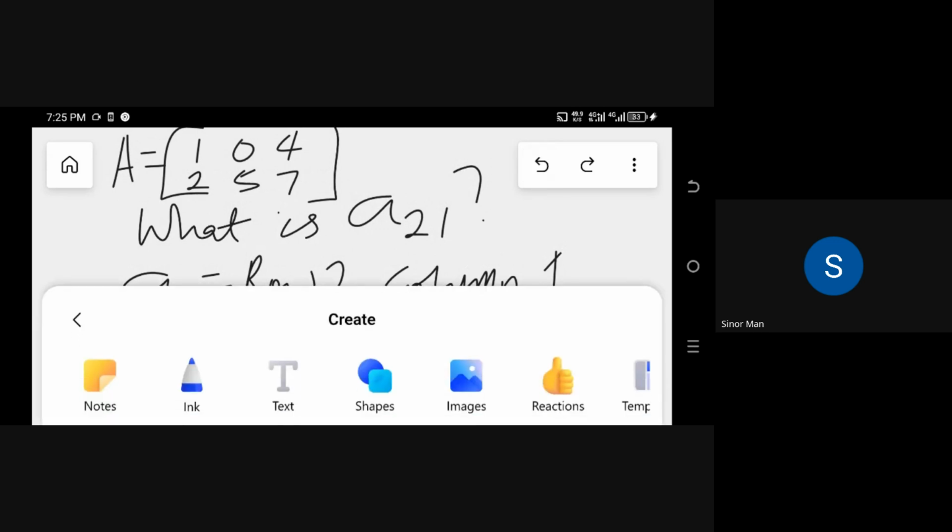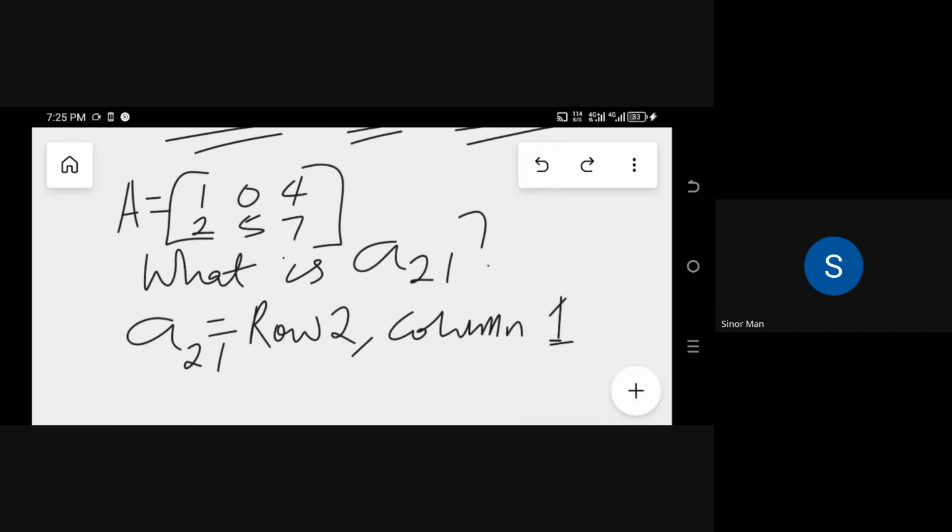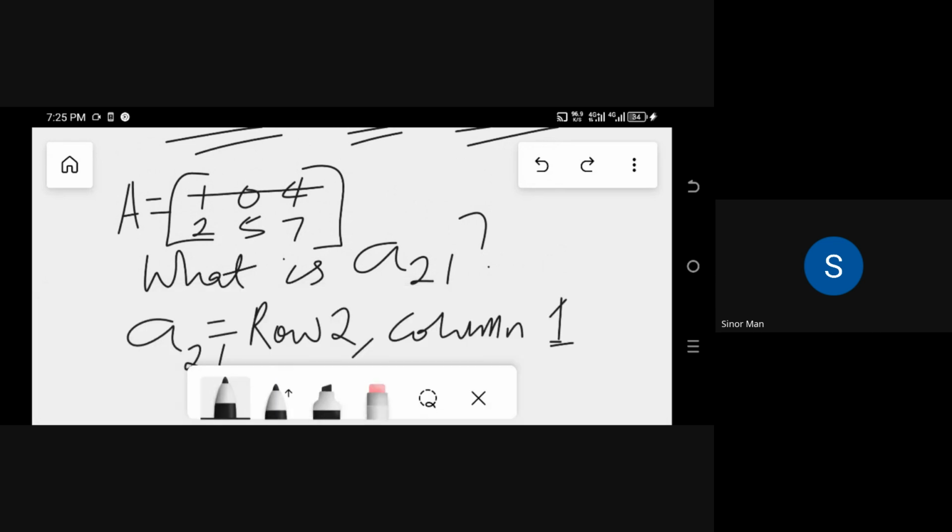I think we should pick it up from there first. This matrix has 3 columns and has 2 rows here. There are 2 rows. You can see the first one, row 1, row 2. Then column 1, column 2, column 3 as well. Now, if you're asked to find A21, it simply means that you have to go to, remember, rows before column. So A21 means the element in row 2, column 1.